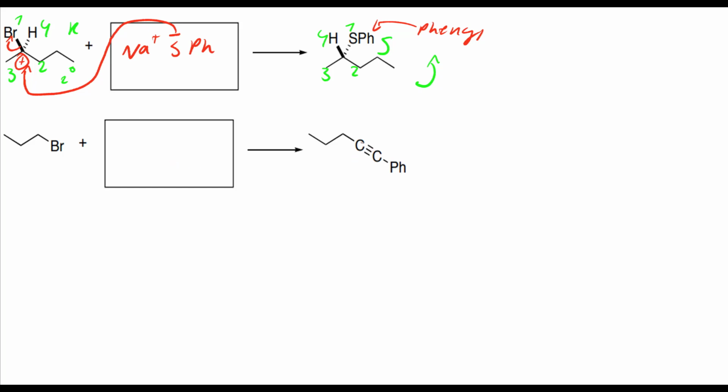Okay, moving on, we have this weird, funky looking group. Over here, you can have a sodium. It could be potassium or rubidium, doesn't matter. I just like working with sodium. We have a carbon negative. Oop, that's a positive, sorry. And that's going to be triply bonded to that carbon with a phenyl group. So that's all that happens. This is a primary carbon. So is it chiral? No, it's achiral.